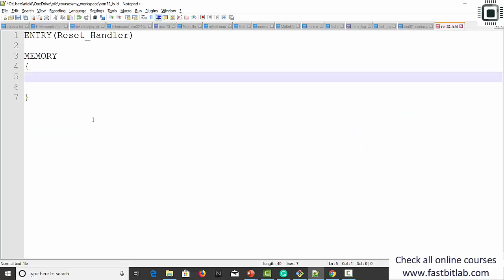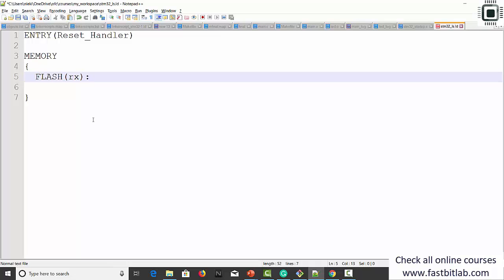First, let's explain the first memory region. First, give the label for the memory region. Let me call it code memory, or you can also call it ROM, or you can also call it flash. So any name you wish you can give. I'll just use flash. And the attribute list you have to give in the parentheses. I would give readable and executable, because flash memory contains code, isn't it? That is not writable by the user program. That's why I would omit W here. I would just use read and executable.